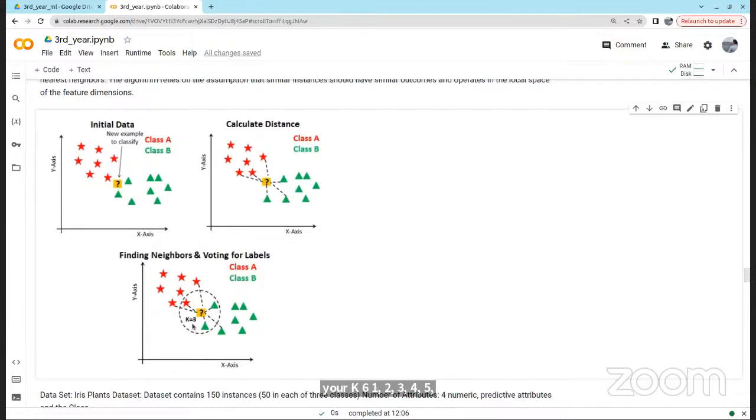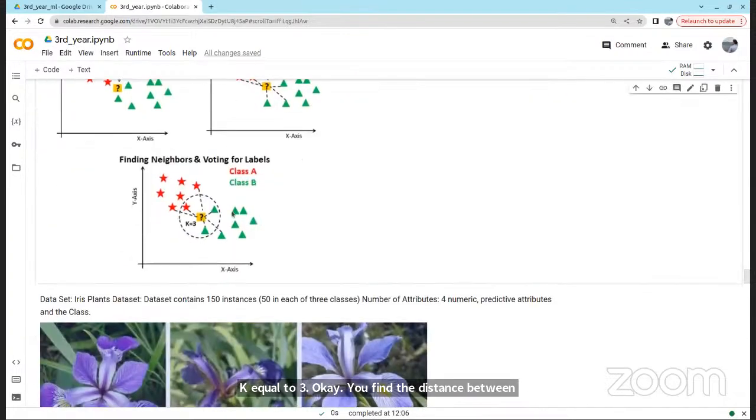K equal to 3. Okay, you find the distance between all the points, and with k equal to 3, you choose these two green points and this red point, which are the closest points.